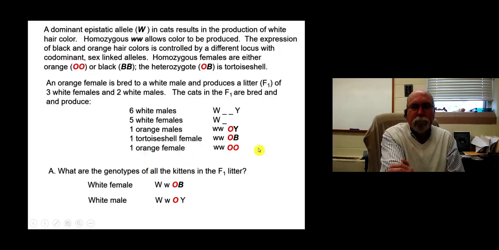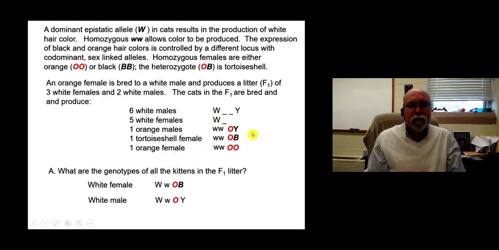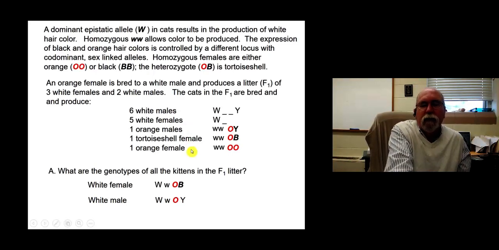Think about it for a second. Okay. Hmm. Something seems to be missing. Well, this black right there, an X, and that Y, if they had been put together and got color, we probably should have seen a black male, right? Well, maybe one of these up here is a black male. It just got blocked out by color, but we should have seen a black male. Why not? Well, it's not very many progeny. Remember, fruit flies and stuff get thousands of progeny. You would see it there, but a mammal, I mean, it's a pretty big litter right here. So you just didn't, by chance, happen to see it.